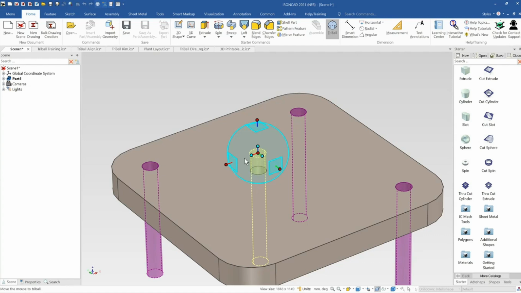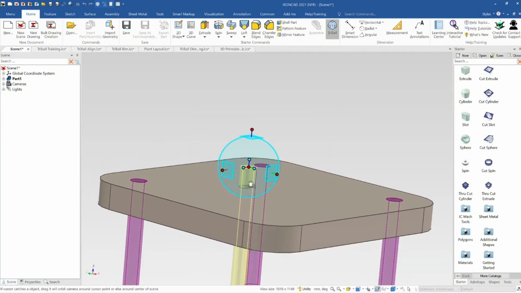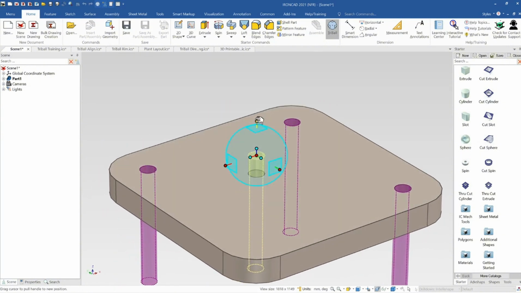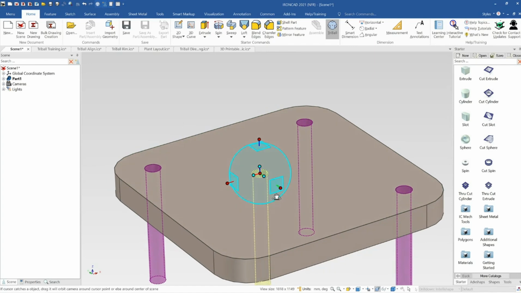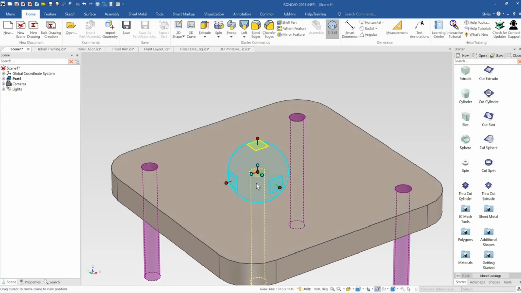That's what the outside handles do. Now the outside planes allow you to position only on a plane. So while these handles only position on an axis like that, note you can lock them down at any stage, like I am here. So I've locked that axis down, and I'm going to drag this to this face, dragging the center point, and that's now locked my positioning to only go in that axis.